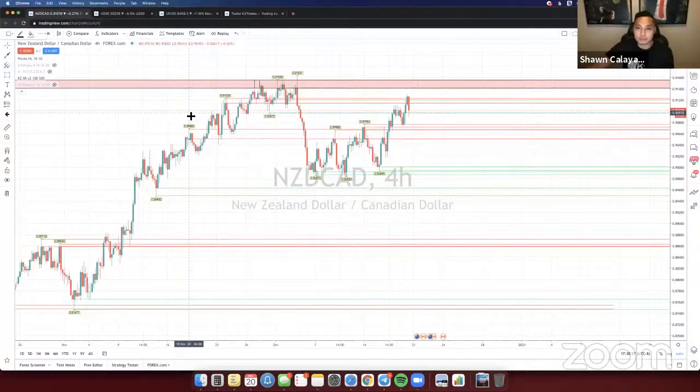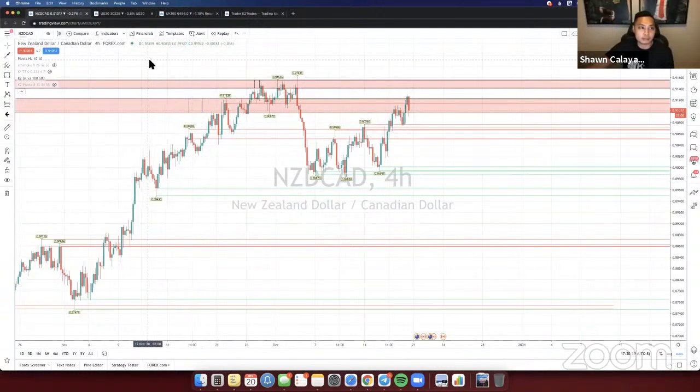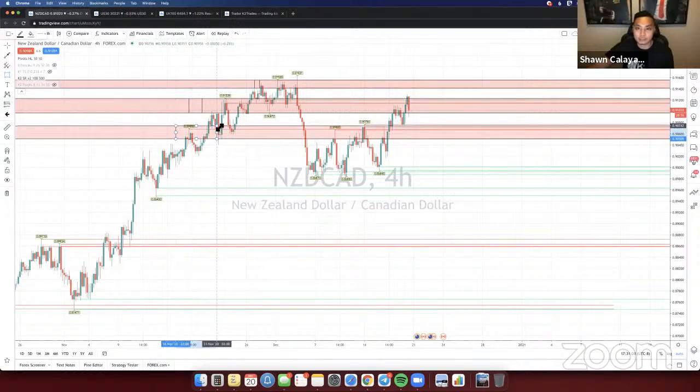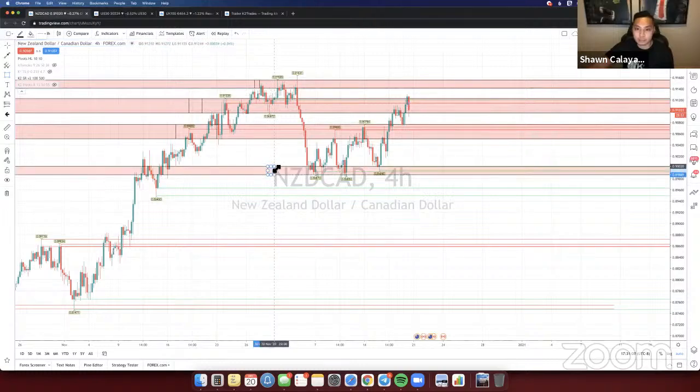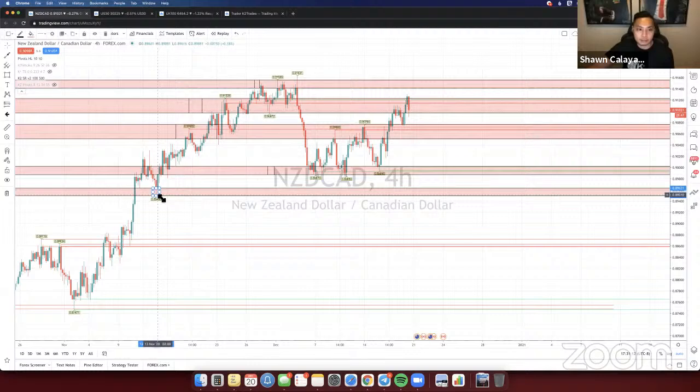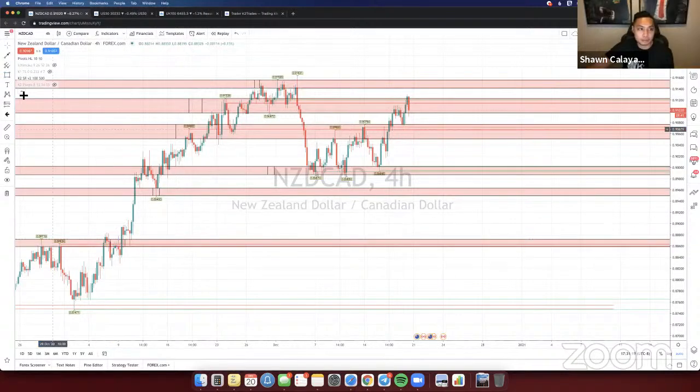I'm just going to create one big zone right here. It's kind of messy. The NZD pairs are generally pretty messy, guys. So don't worry if you don't know where to draw these zones, because I don't even know where to draw them either. I kind of just connect them together because the NZD pairs are a little funky compared to the other ones that have been moving a lot smoother throughout the month. So I'm just going to connect them into bigger zones so I don't have to worry about them.